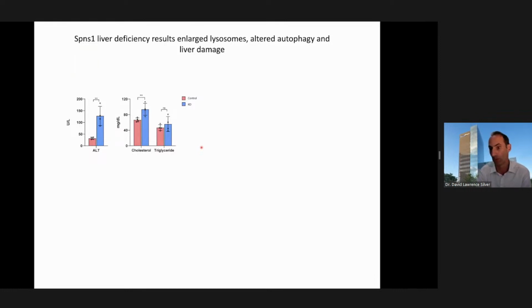What about liver? So let's go up the evolutionary chain now to mammals. So we used an AAV shRNA approach to knock down SPINS1 in the liver. We chose the liver because the liver has very active lysosomes handling lipid all the time, since that's really the central hub in the body where LDL is disposed of. So one of the first phenotypes that we saw was that there's likely liver damage. Some of the liver enzymes like alanine aminotransferase are significantly elevated in animals that have deficiency in SPINS1 in the liver. There's a slight but significant increase in circulating cholesterol, no change in triglyceride.